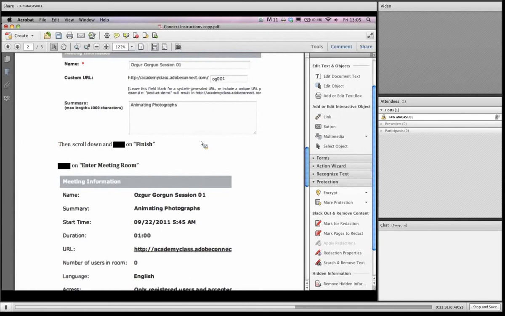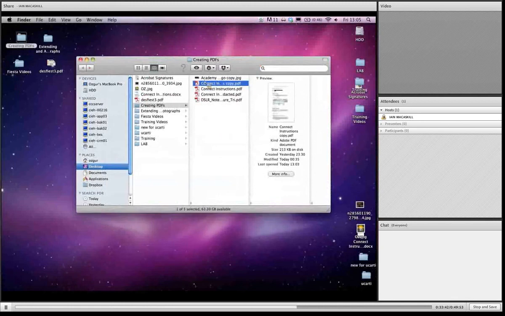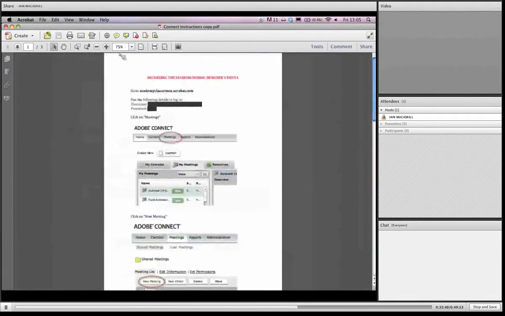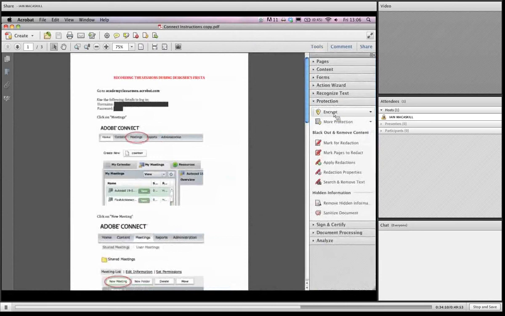Let's talk about adding password-driven security to your PDF. So I'll just quit this without saving. Actually, no, I'll just open this back up again. Say I want to be able to send this PDF to someone, or a group of people, a bunch of people, and I want to be able to protect this PDF. So as long as they have the password, it's fine, they can open it. If they don't have the password, then they shouldn't be able to open it. And that's called encryption or protection. And that's under Tools, again, Protection, and Encrypt.